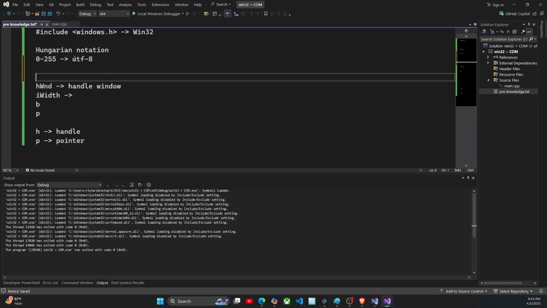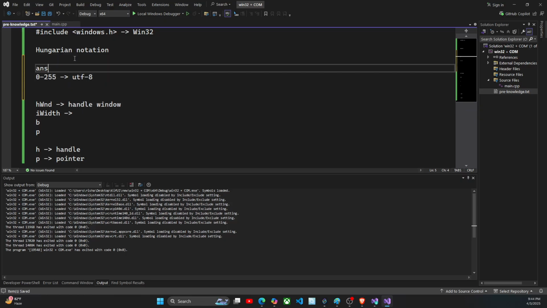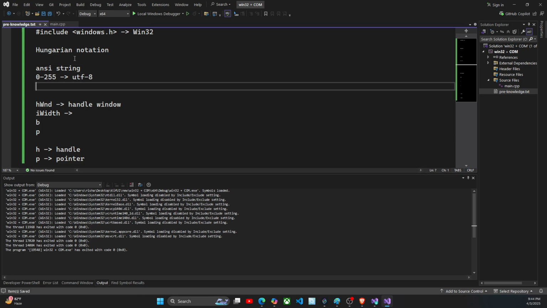So this type of string, as what? Maybe not. So you want to use something much bigger than this.